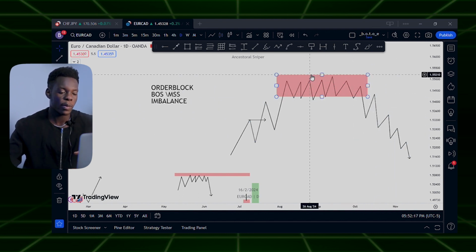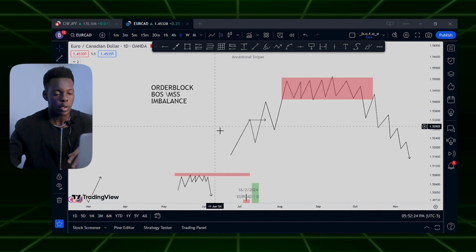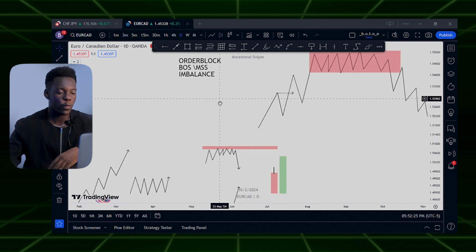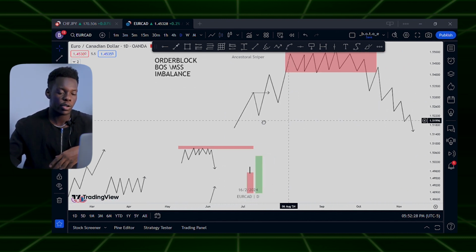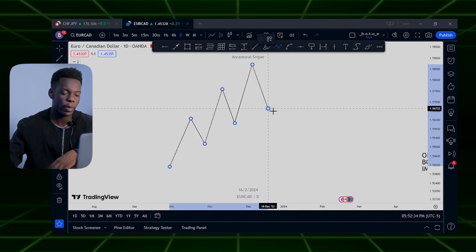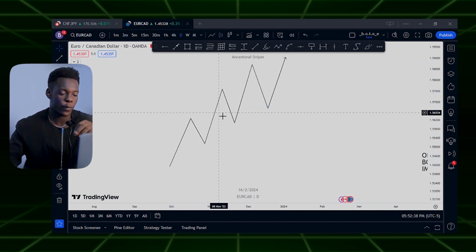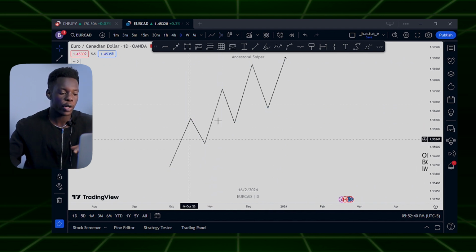So basically you want to determine what part of the trend you're in, and we are going to be looking for what we call breaks of structure. This is a break of structure. So what do we look for? If I notice that I'm in an uptrend, let's start with the uptrend scenario. I'm going to come on my higher time frame, preferably a 4-hour or a daily time frame if I'm an intraday trader, and look for what state we're in. So for this case, we are in a bullish scenario.